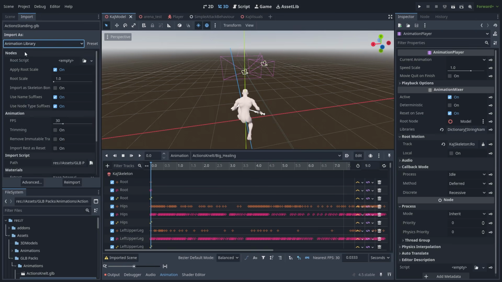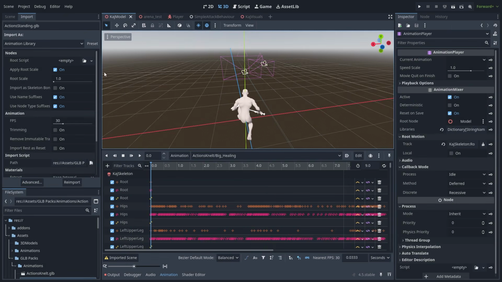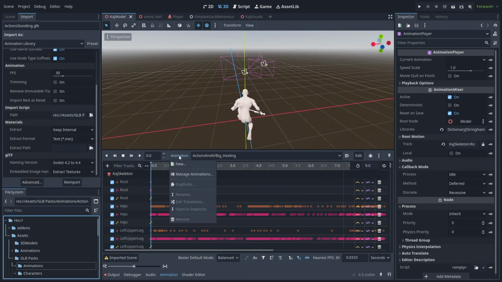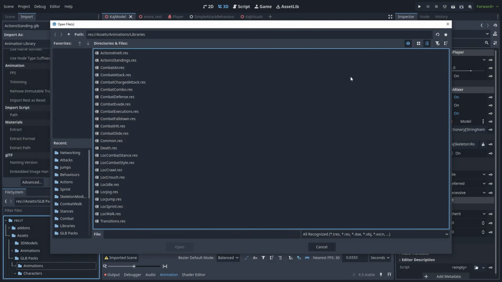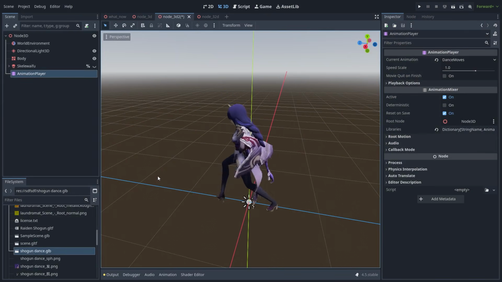You can just select import as animation library, then rename your skeleton, set the post-import script if you wish, and when you hit the reimport button, this thing will turn into an animation library resource that you will be able to load from here. So like, you have 20 animations here, you want to add 5 more, just export those 5 animations from 3D software on one armature, import it to Godot as animation library, and pull it up from your animation player. Whew. What a run, huh?